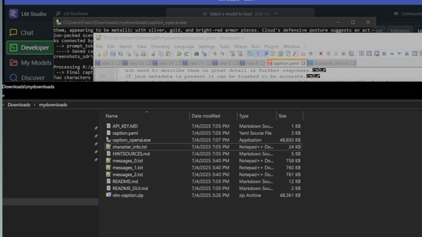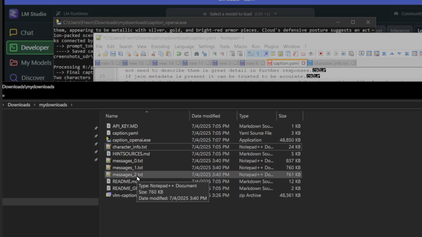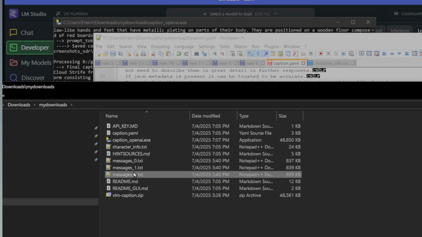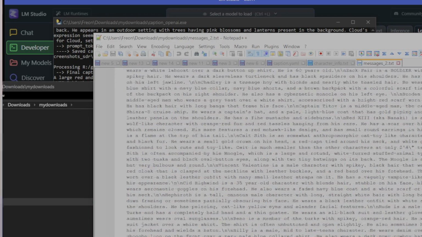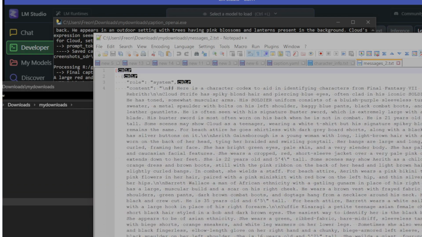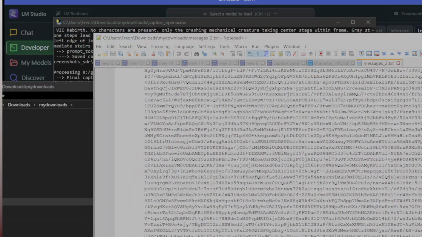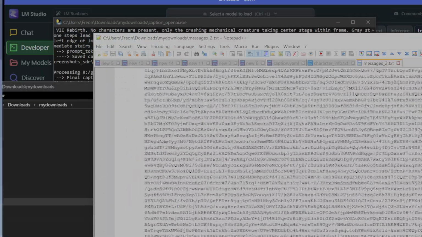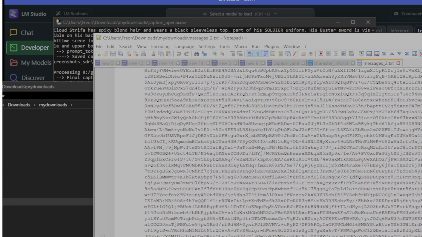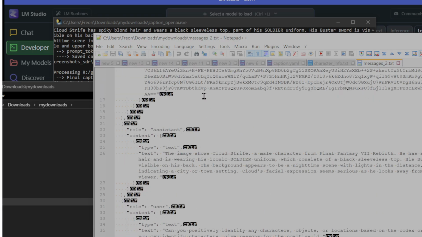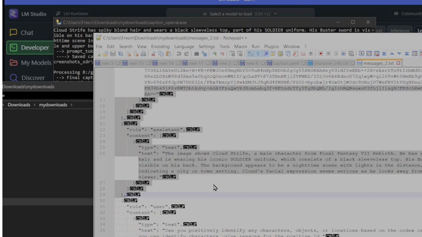You can also see, if you look here, I've got a little bit of logging. These messages 0, 1, and 2, and potentially 3, 4, and so forth. What it's doing is dumping the raw output of the chat. The actual OpenAI API interactions are dumped in here. Unfortunately, the first thing you're going to see is a giant hairball mess where the image is. This is a base64. That's the image file right there. But if we scroll down, you can see the actual text responses.